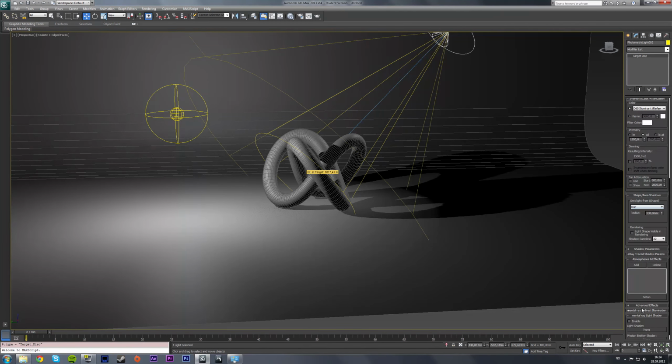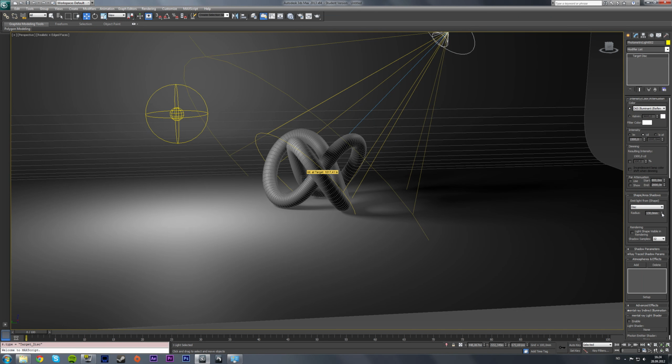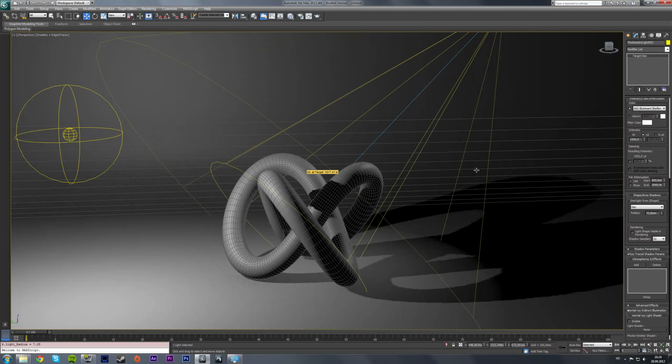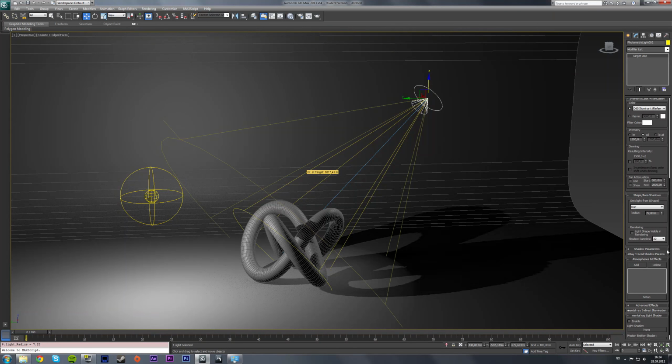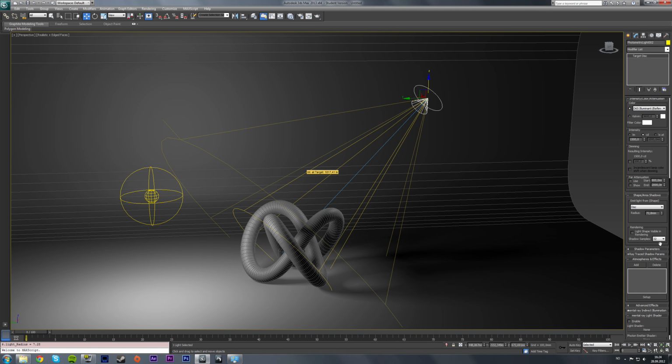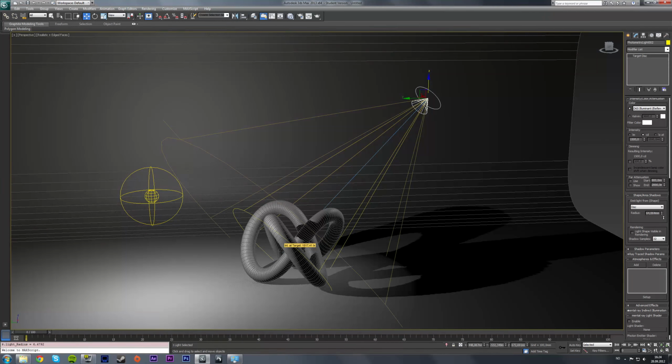And you can also turn this into an area light. I'm going to use a disc right here. The bigger this disc is, the more diffuse the area, the caustics effect is going to be. It's also going to be more noisy and require more photons. So we're going to make it small for now. Pretty small.